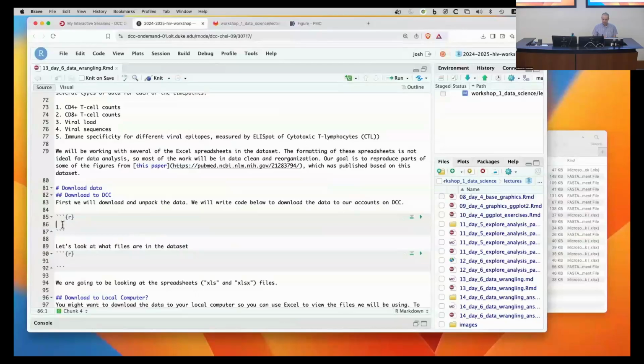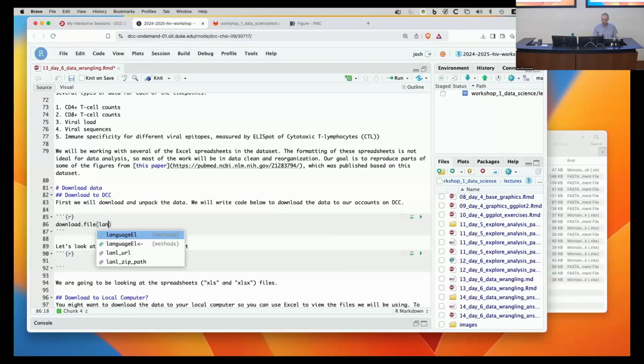We're going to put in a chunk of code to download that zip file that has the data into DCC, and then we're going to unzip it so that it's unpackaged. This is actually pretty easy to do in R. We're going to use the function download.file.